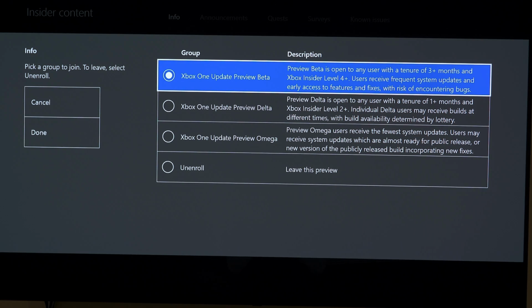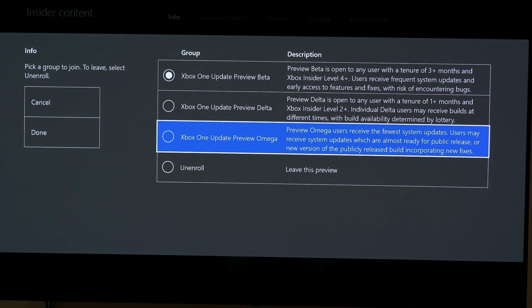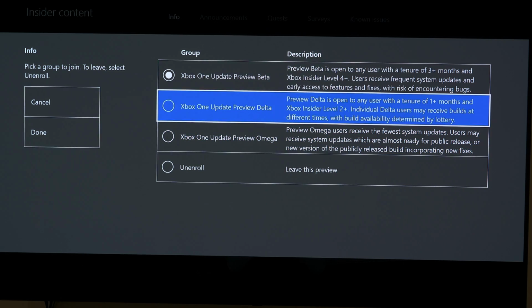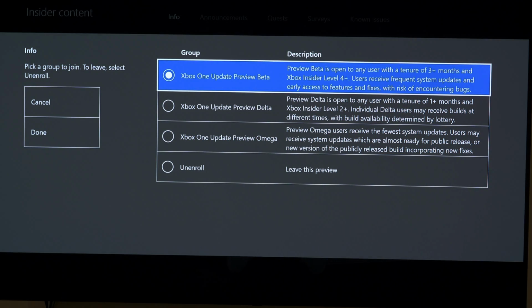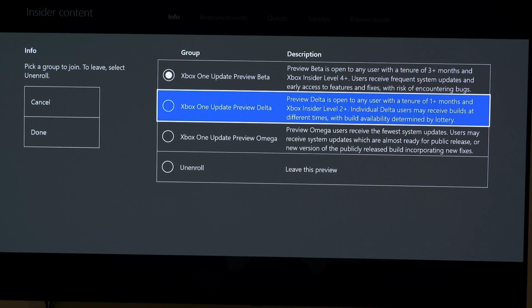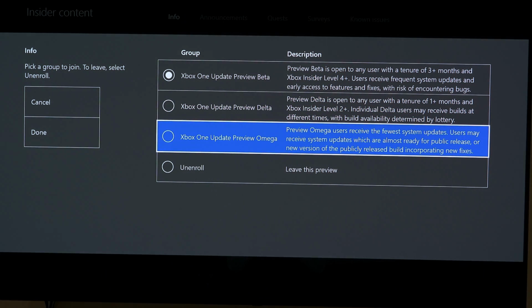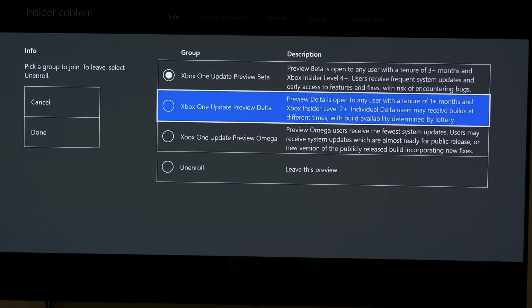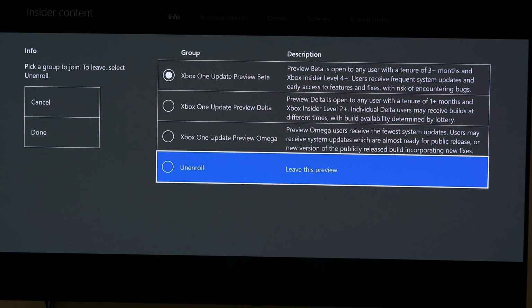So what I'm suggesting is, if you really want to get Dolby Atmos working, or you just want to see if it's working, just to make sure it's not an error with your TV or your Xbox. Like, I really wanted to make sure it was going to work, so I definitely wanted to download a patch. So I got this patch. But if you want to just download this and make sure that it's working for you, you can download this patch, and then once the patch is available for everybody, all you have to do is unenroll.